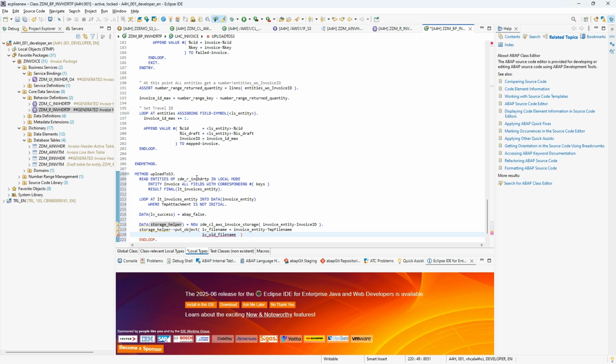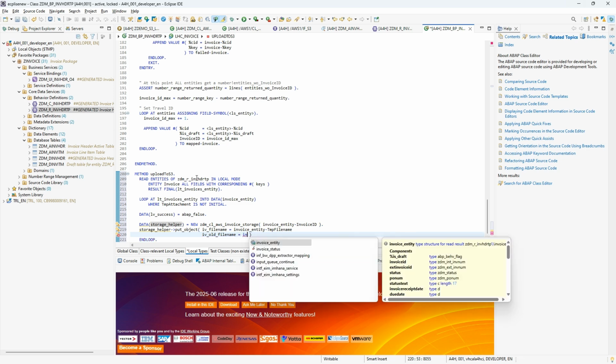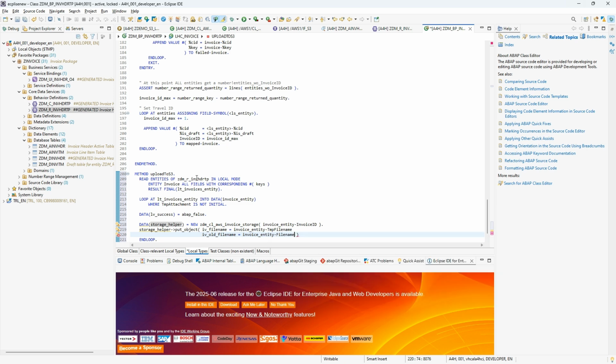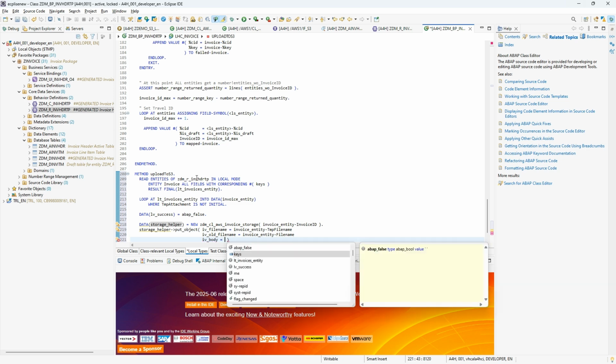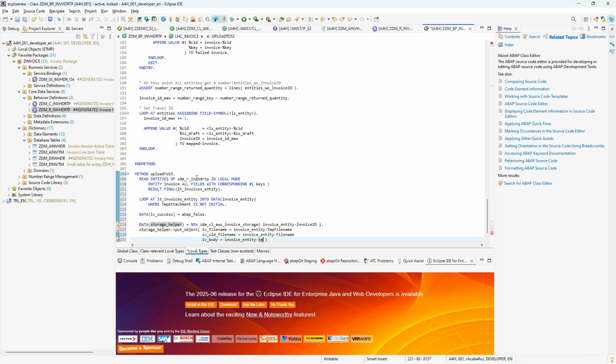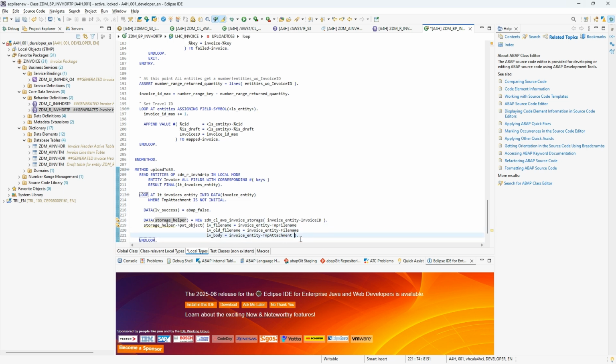For old file name, and this will become clear soon, we're going to put it in this file name field. Then IV body, we want the body of the attachment, so it's going to be the invoices entity once again, and temp attachment. Okay, and let's format that.